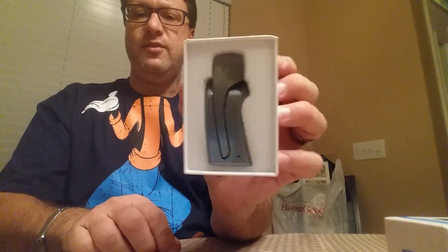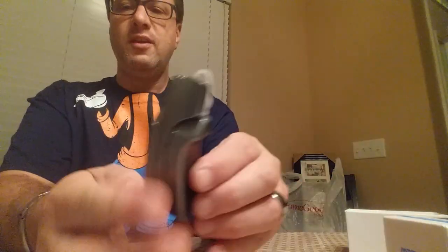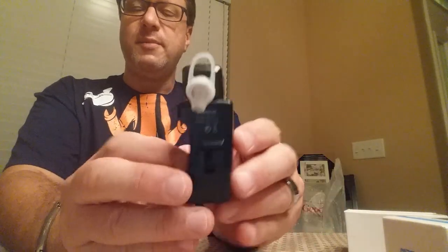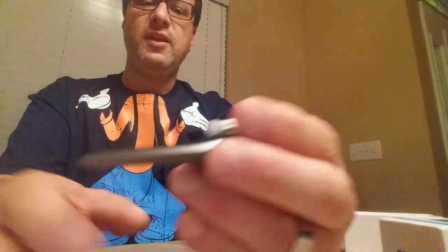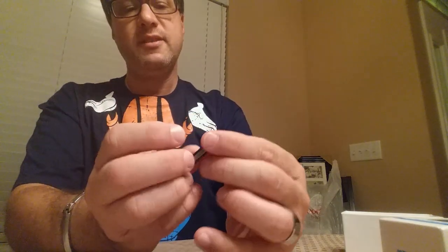So, heavy box, premium packaging. When you open it, it's really hard to tell on camera, but it's really premium quality looking. It looks nice — it has a metallic finish, it is plastic, but it's a really nice shiny finish to it. This is the back side — it's still on the dock. It has this little headpiece, earpiece, with a little ring. It goes in like this, fits in nice, and that little ring actually helps hold it into your ear. It's very light. I like these because they tend to sound better with the little piece that comes out to the side of your face, so when you're talking, it picks up the audio a little bit better.